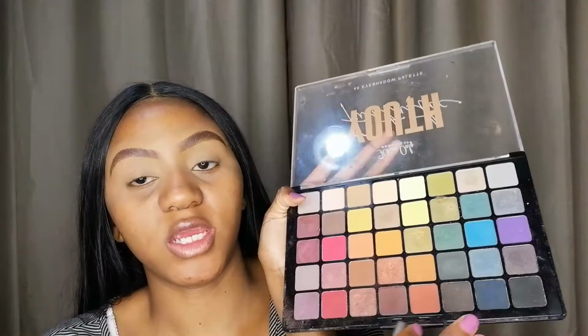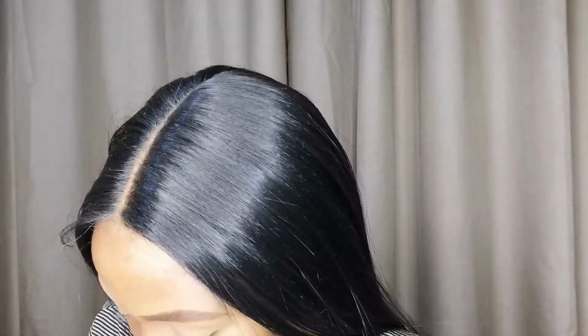These are the eyeshadow blending brushes. So this is the large one and this is the small one. So I will be using the small one, and this is the eyeshadow that I'm going to be using. So I'll just go into this brown and the darker brown, you know, just to put in the shadows of my eye. So right now I'm going in with this brown. For my crease, I'll be using this angled shader brush. That's the one I'm going to be using. As you can see, it does a really good job.